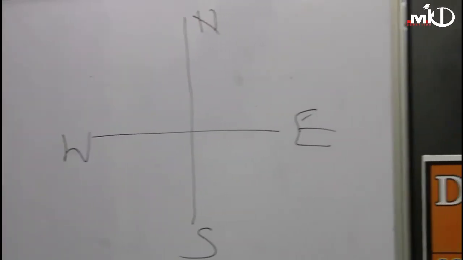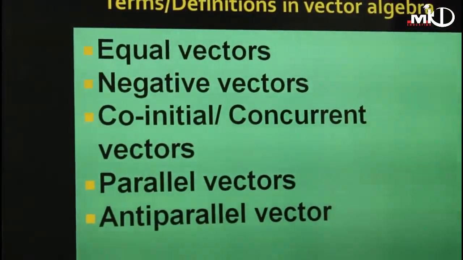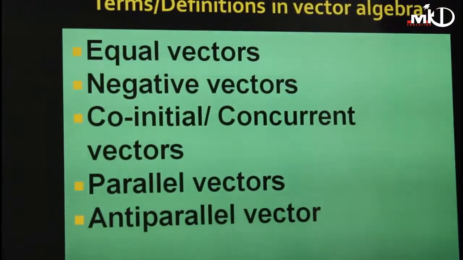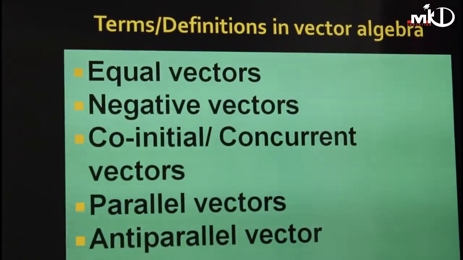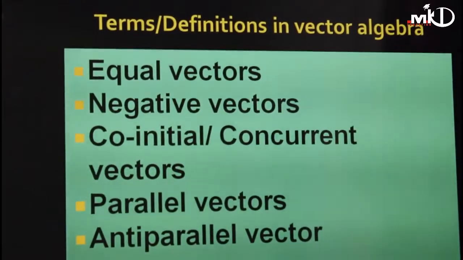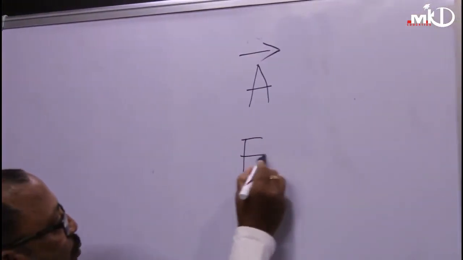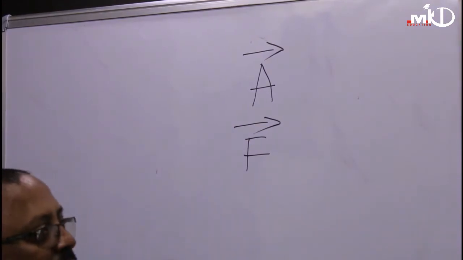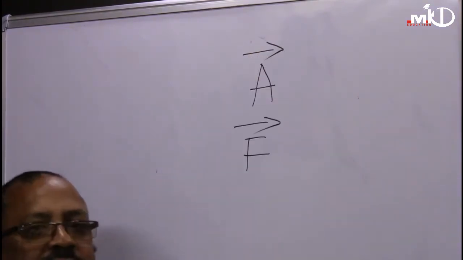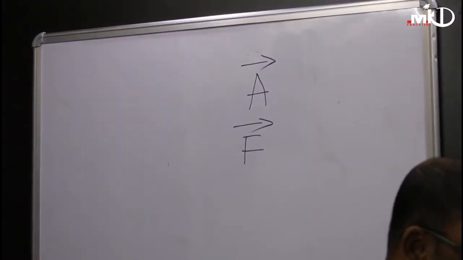Next, we will go to different types of vector. But before that, I will explain the notation of vector quantity. A vector quantity can be noted by putting an arrow mark on its head. Suppose A is a vector, it can be written in this manner. This is called a vector. Similarly, force is a vector. We can put an arrow mark on its head and it is called a vector quantity. But scalar quantity has no arrow mark on its head. That is the representation of vector quantity.